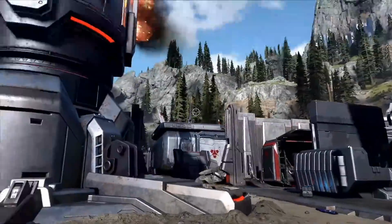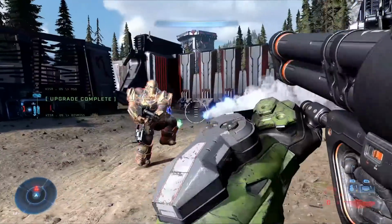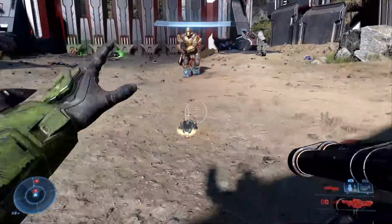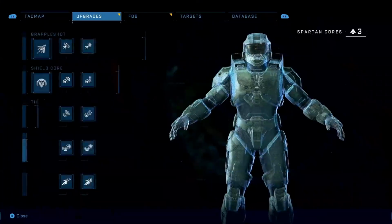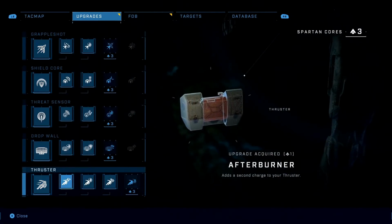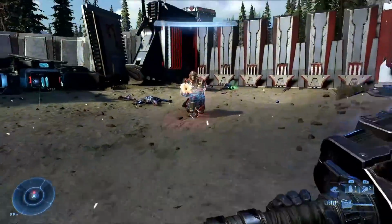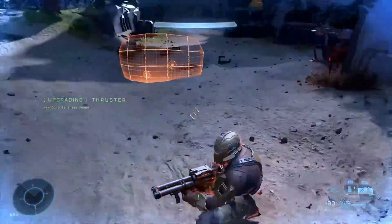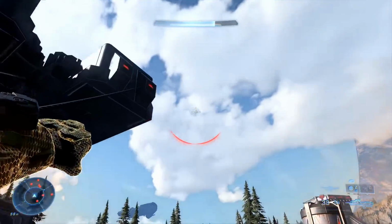Now, for me personally, I've always preferred the original trilogy to what 343 has done so far. Halo 1 through 3 had such a huge impact for me growing up. Now, I think Halo 4 and 5 were good games for what they were, but I still do prefer that original trilogy. And with Halo Infinite, I get a lot of those vibes that I had growing up with the original trilogy. So really excited about that.